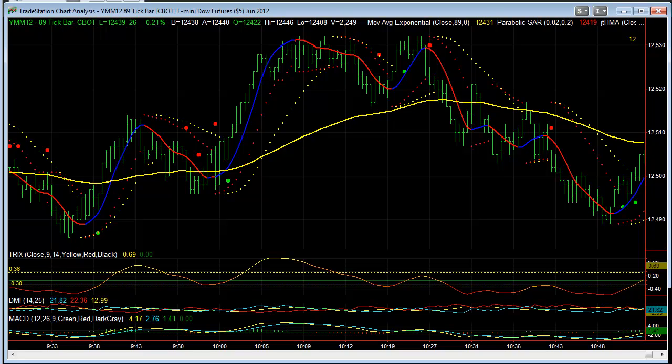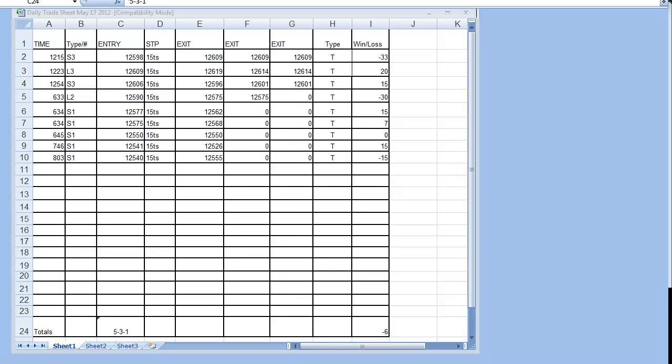Let me put my trade sheet up here just a moment. Here we go. I put the trade sheet up here. This is a recap of every trade I took. And you can see when I started out last night, this was just after midnight here on the West Coast, 12:15. I got short 3 contracts. And right out of the gate, had a minus 33 points. Then I went long 3 and got 20, short 3, got 15, and I was exhausted and done trading. And I think maybe that was the reason when I came into today and had the first trade, a losing one, first trade we took during the day session. That might have kind of put a little damper on my trading and slowed me down quite a bit.